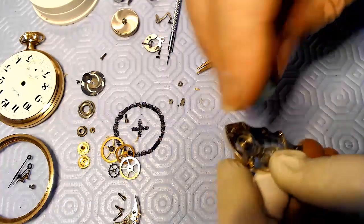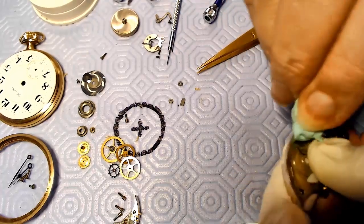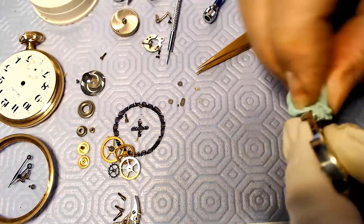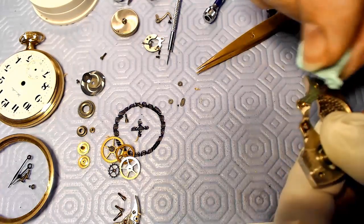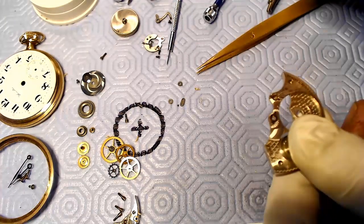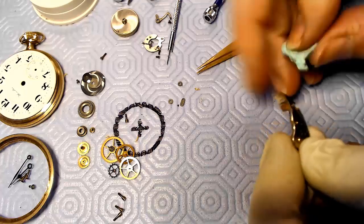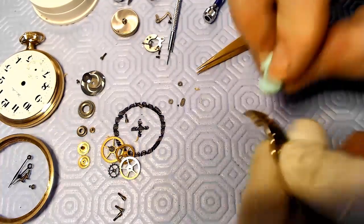Alright, now I'm a good boy again. So, you can see some corrosion right in this hole here, it just looks like rust. And it's in the screw hole. That's pretty good there. And there's nothing left over here on these jewels. The jewel holes look impeccable. Impeccable. Clean as heck. And I can hear the rain outside actually hitting the windows.